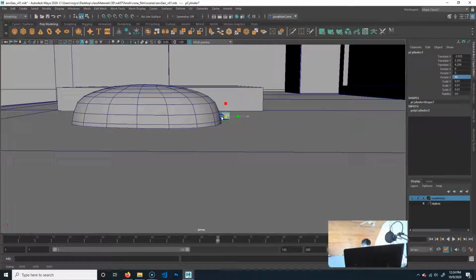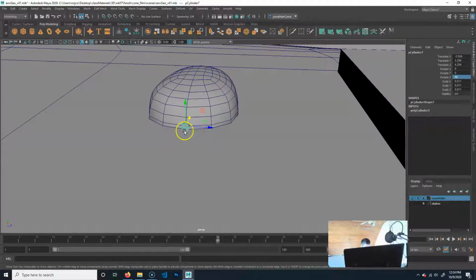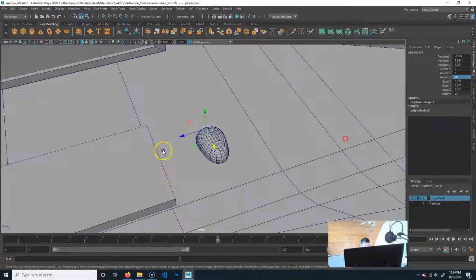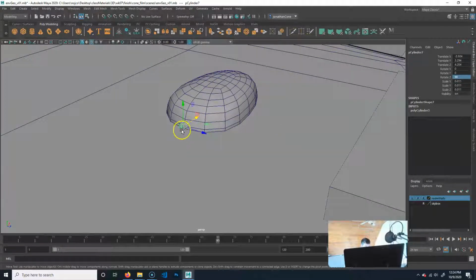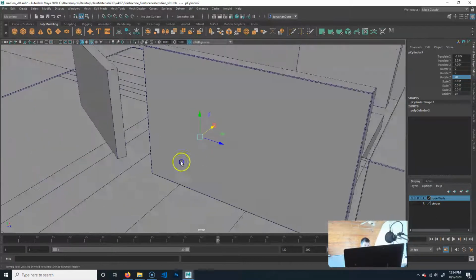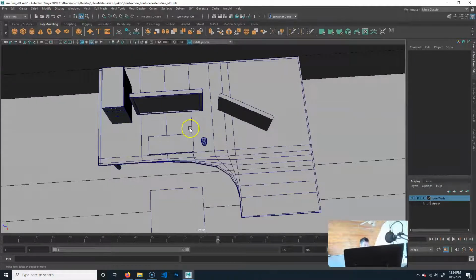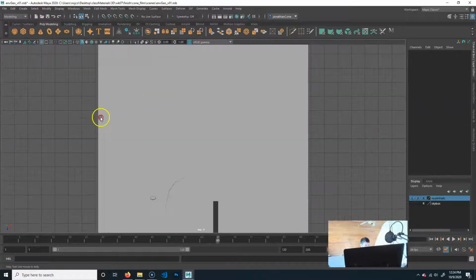Scale this out a little bit more because it's still too big. And I'm just going to kind of stick it in there like that. Okay, so that's where my wire is going to come out. Great. Okay. Now, I could grab these front faces and extrude them. That'd be really hard. I'm going to show you a neat little trick. Instead, what I'm going to do is I'm going to go to a top view so it's a little bit easier to work with.